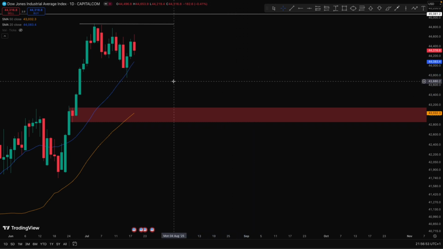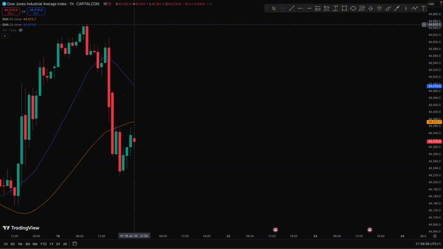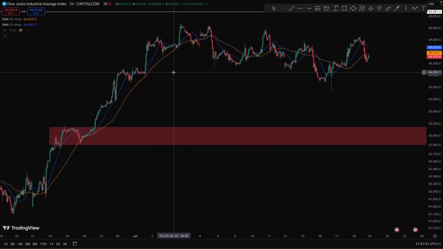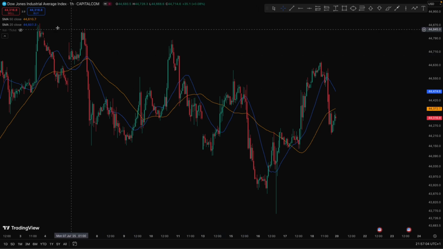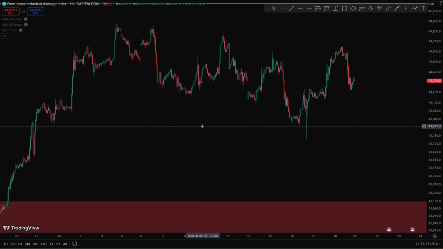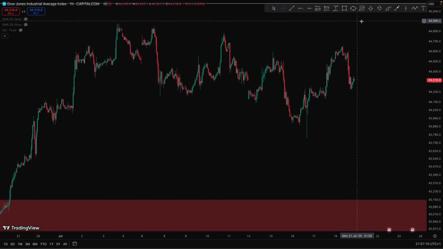And what I do want to do is go over what happened with price over the last few weeks, just so you guys have an understanding of how to trade these markets when they are trading in a range, as it is doing at the moment. When price is trading in a range, you want to be able to identify premium and discount levels within the range, but not just that, you want to be able to identify areas of manipulation.